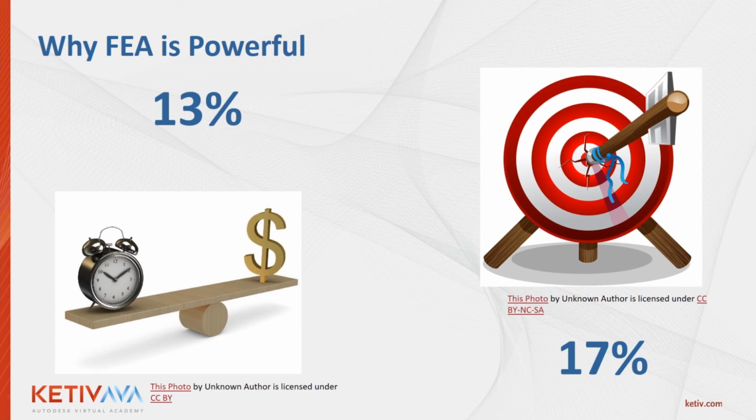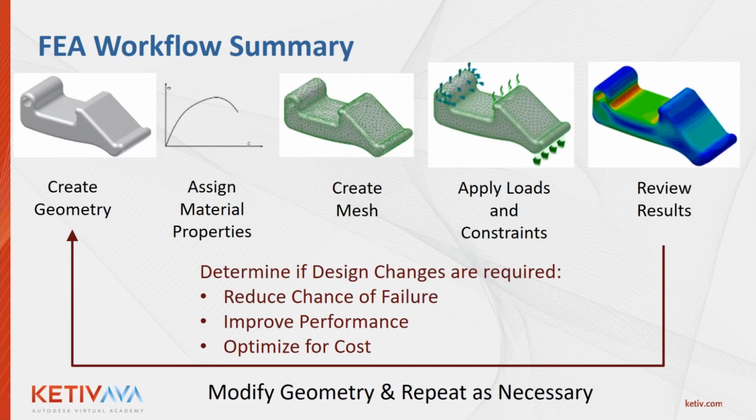More things that are going to be meaningful to the company. And if you look at Nastran and what we just saw today, don't forget that the workflow basically is you have your geometry, you're inside of your CAD package, you're able to assign material, create a mesh, apply loads and constraints, and view those results, all within Inventor in this case, right? So that's the general workflow when you're going through this.